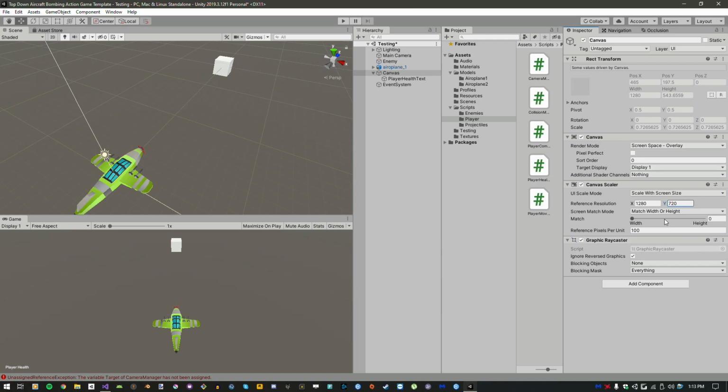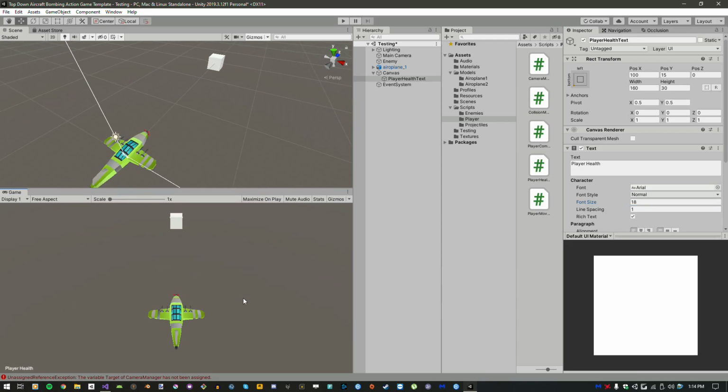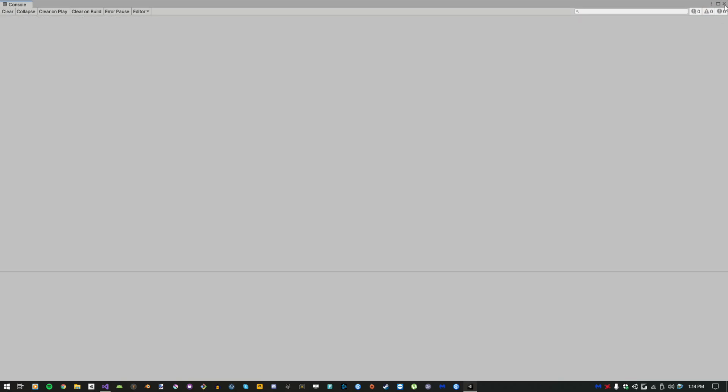This will work better, I think, and we will set it in between these two. Or we could set it to width. Let's just set it in between. Okay, that looks fine. Let's make this a bit bigger, 18 maybe. Shouldn't clear this, it's quite annoying.